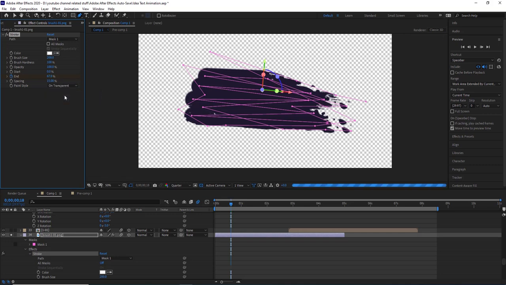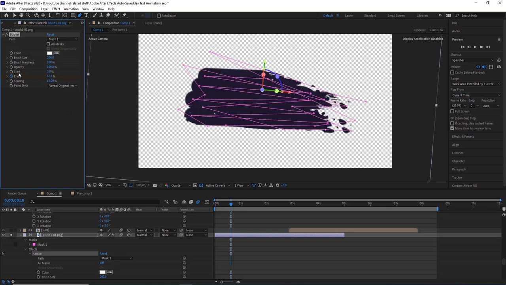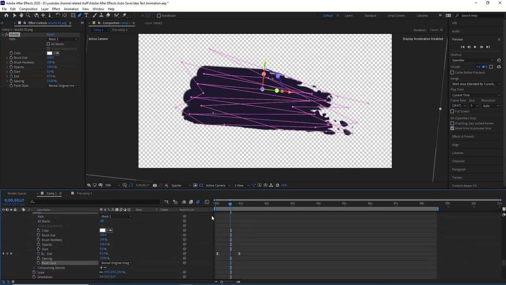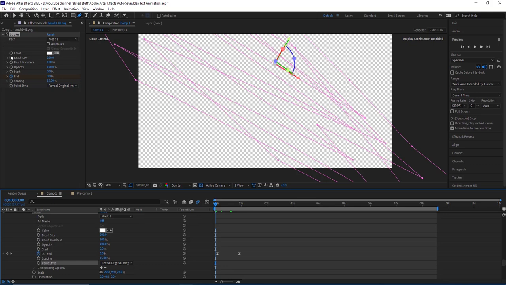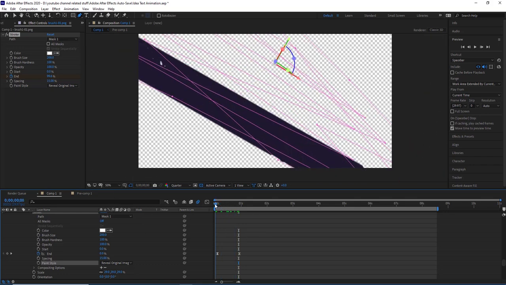If you keep a transparent image, the color will change and it will give you a very odd result. So always keep in mind to use only the relevant original image. Here we can use the start and end to animate. The end position is 0 on the 0th frame, and when it reaches the 27th frame it has 99.96. That's it, and we can achieve a brush type animation.